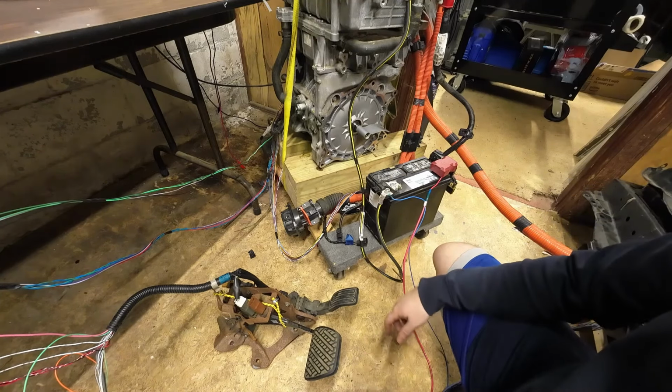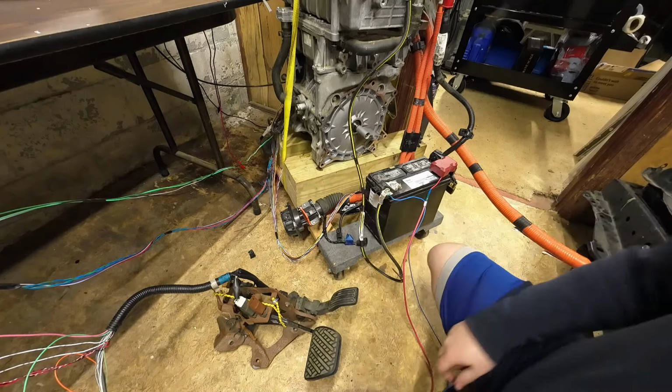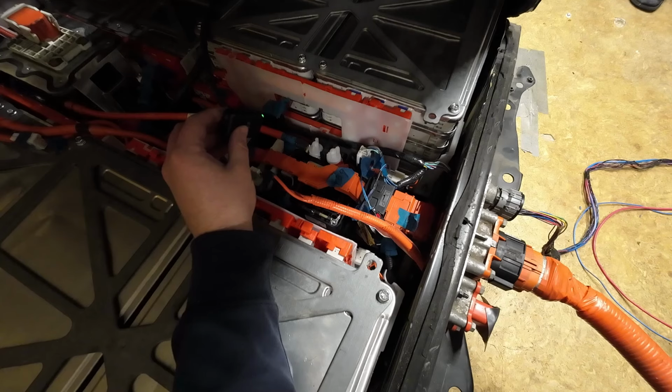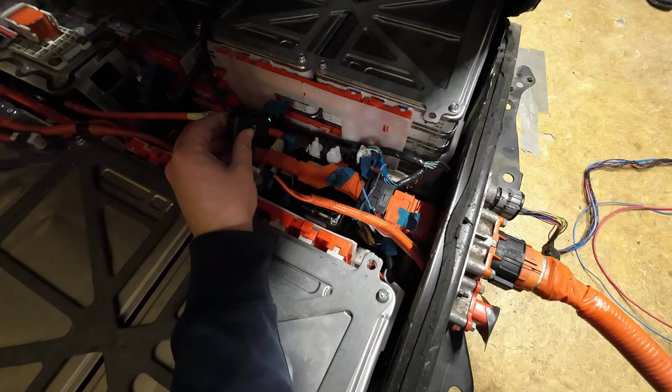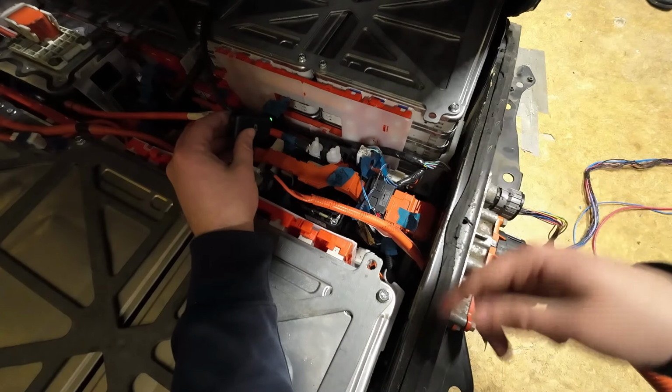And now if I just want to turn it off, you can go back and hit the off button, which is turning your key back to the normal position. This is what it sounds like when you turn off the battery pack. There we go. So we heard one contactor turn off, and then we heard the second contactor turn off.